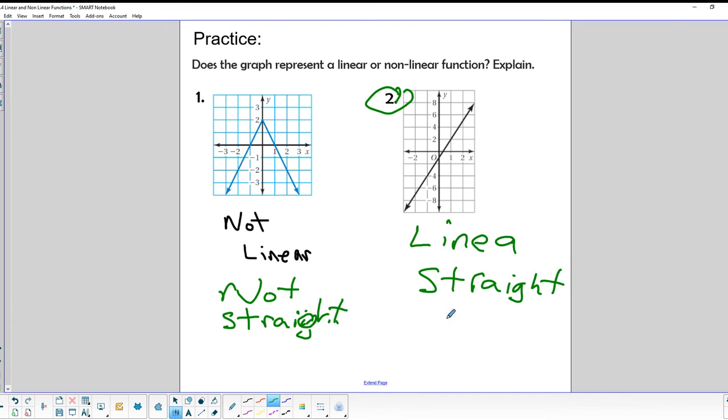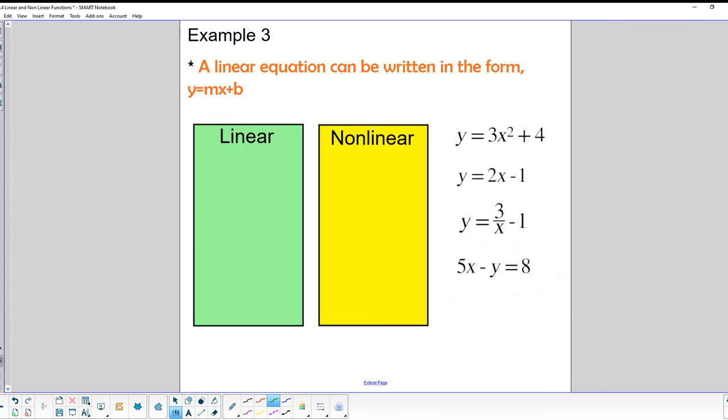So I don't know about you, but I think that's kind of easy. Pretty straightforward, right? What else could we see? Well, another way is to compare the equations. So you know it's linear if you only have one or two variables, and you can't have any exponents on the variables other than one, and you can't have any variables in a denominator. So if we go through these, this first one would be nonlinear because you have an exponent of 2 on x.